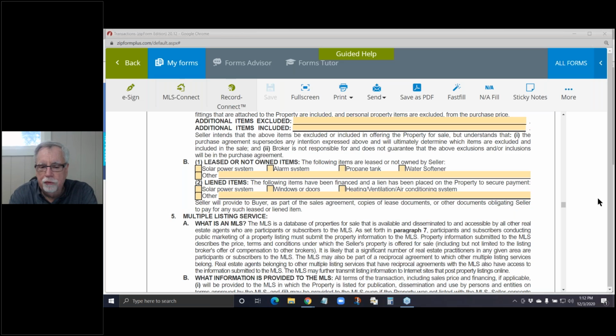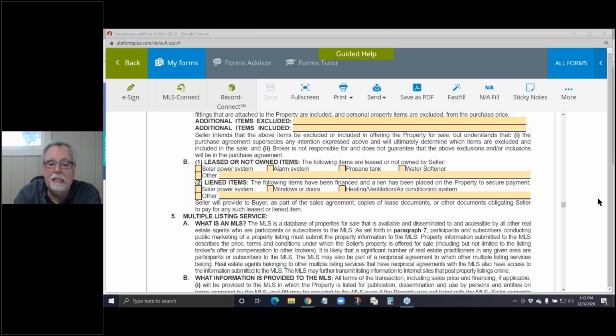You would want to know from the seller if there's any leased or liened items. If you see solar panels, you should ask them about the solar panels. Do you own them? Do you lease them? Did you get a PACE loan? Is there a loan on them? Because you're going to see in the purchase agreement, paragraph 8B, it says that the acceptance and the ability to take over any of those leases and liens is a contingency of the agreement, and you have to get a copy of those to give to the buyer in order to remove that.